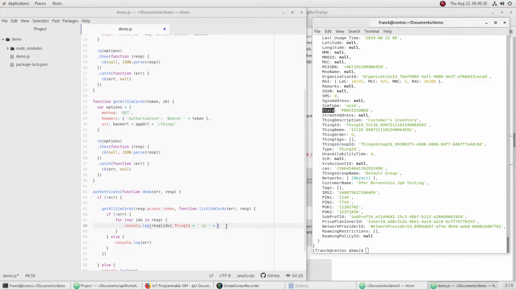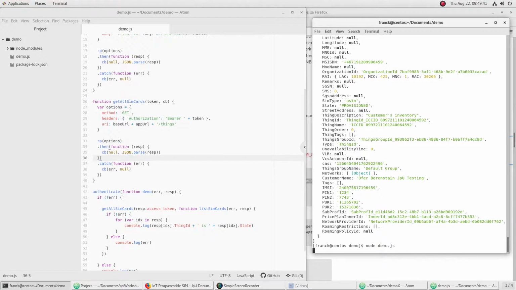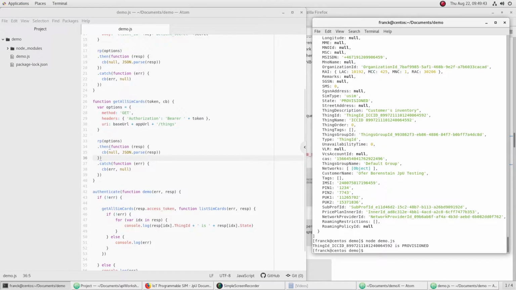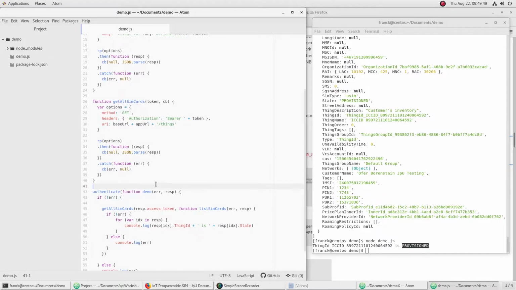So we can see the current state is provisioned, and we will want to change it to active in a moment, all right? The thing ID is provisioned, so our thing ID ends in 592.